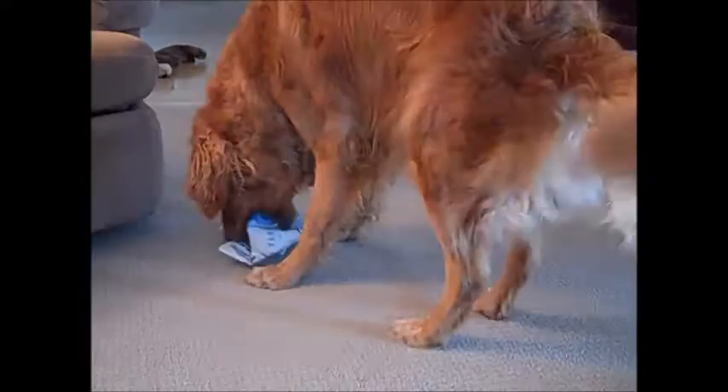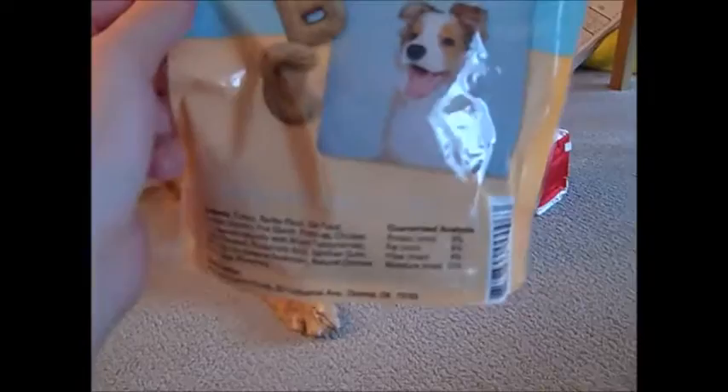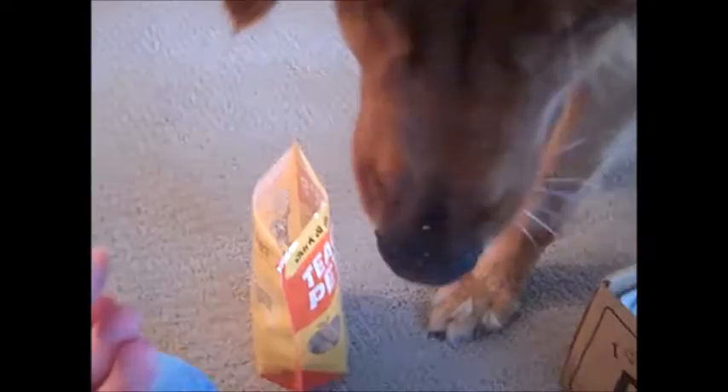She has the alphabet treats — 'D for delicious,' made with real turkey. And then she has the Bark and Company teacher's pet snacks, made with oat flour, pork, honey, apples, and canola oil. They're kind of crumbly — they look like hearts. She's going to try an alphabet treat first, the letter T for treat. That was gone in a flash! And then the teacher's pet snacks — oh, she carved them up before you could even see them. She really likes those, I can tell you that right now.